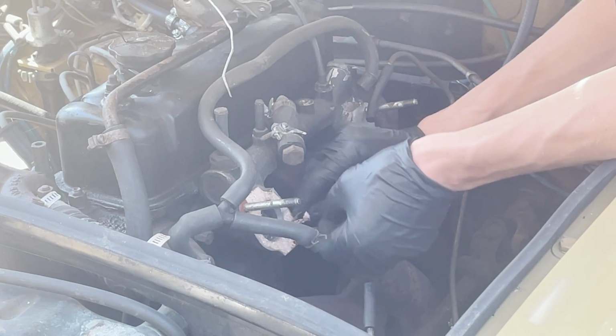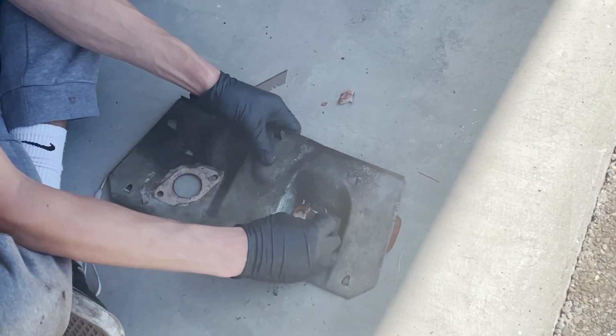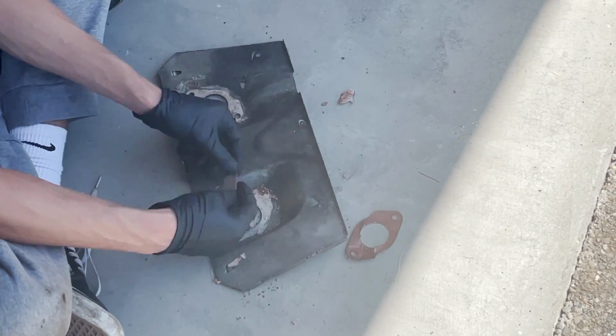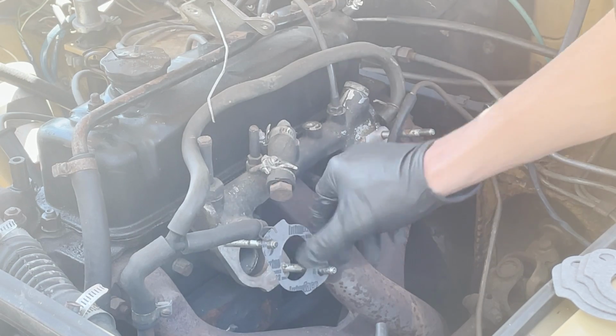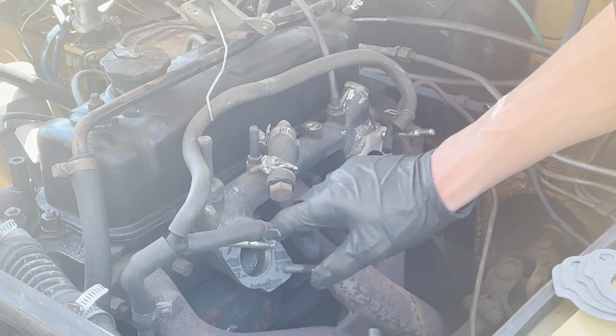As you can see, we gotta remove the heat shield. There's gaskets on the inside and outside, and then you got these spacers that go on, and then there's a third gasket that goes on the very outside before you put the carburetors on. So I got a whole new set of those.